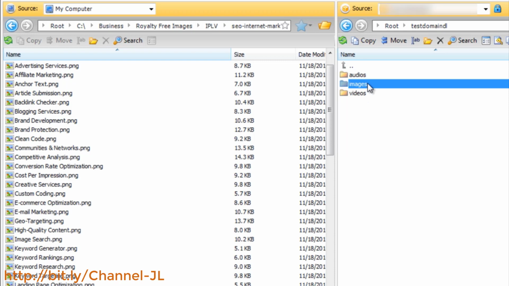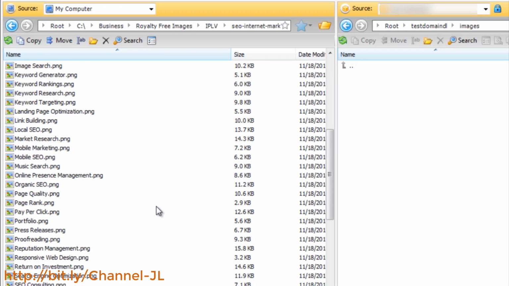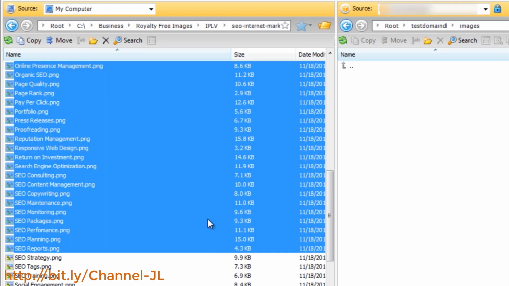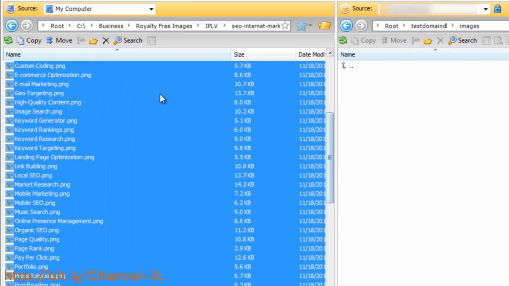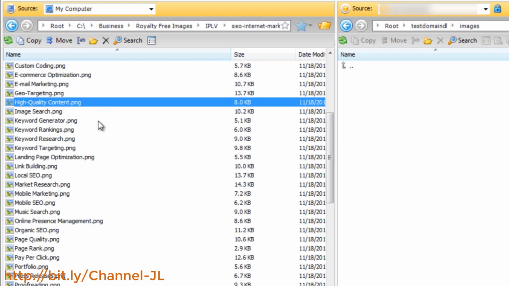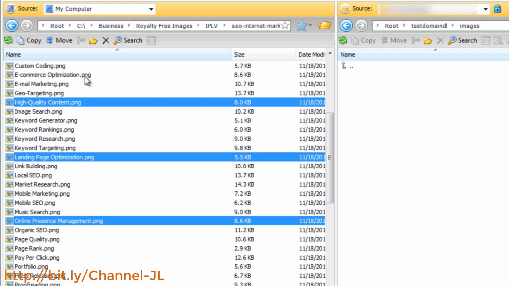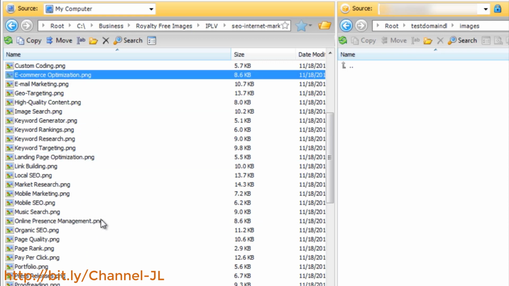Now I've got an images folder. And these are images over here. And I'm going to transfer these files over to here. So you can either select them individually, or if you want to highlight a certain amount, you can click the shift button and you can go from here to here. Or another thing is you can use the control or command key. You can select this one and let's say you only want this one and this one. So that's how to select the files.